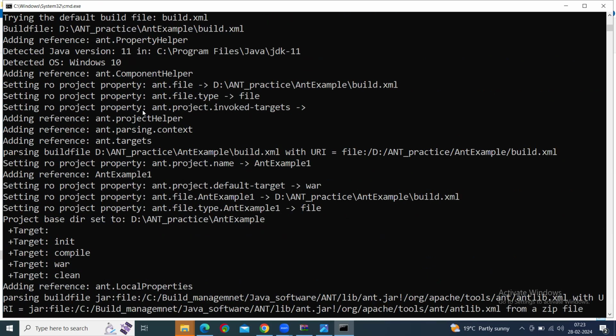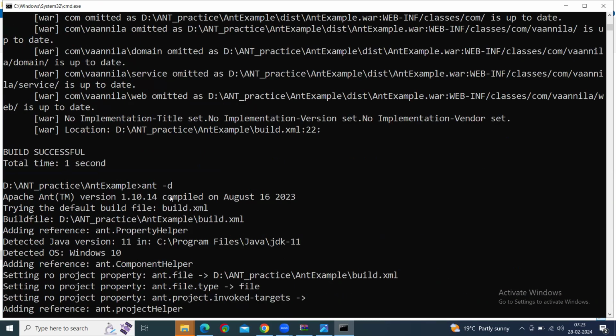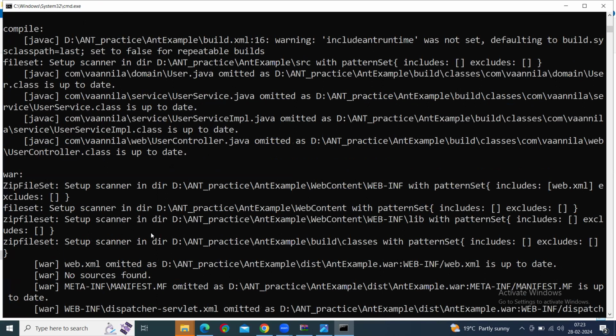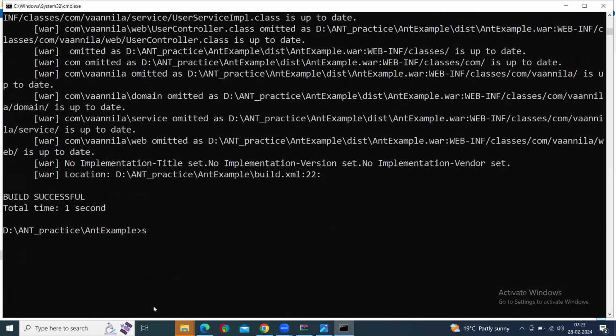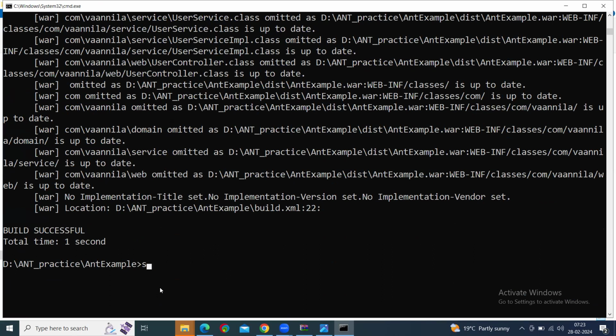These are the two commands which will be used for debugging your Ant issues. Okay, got it? Fine. And in notepad, just note down.